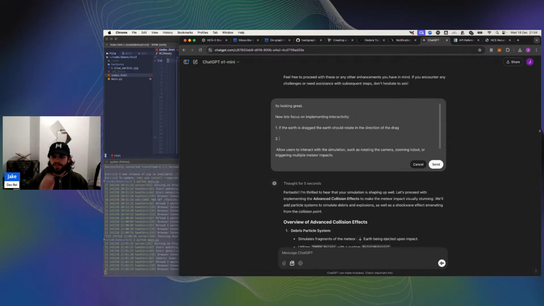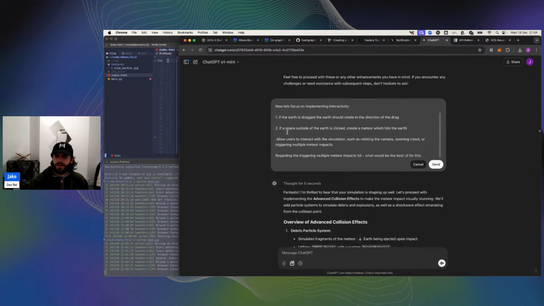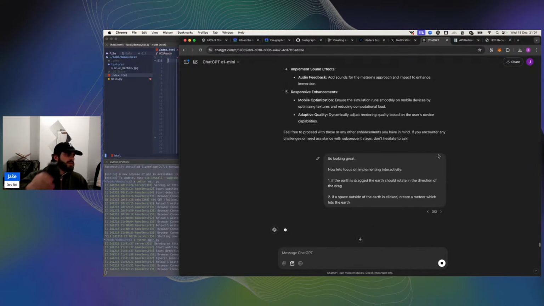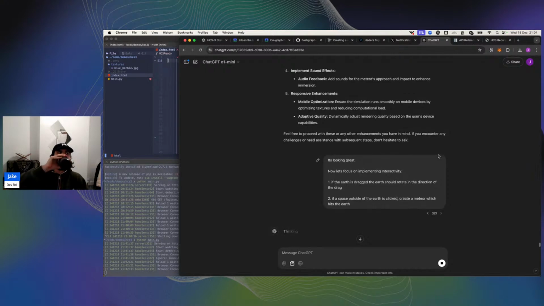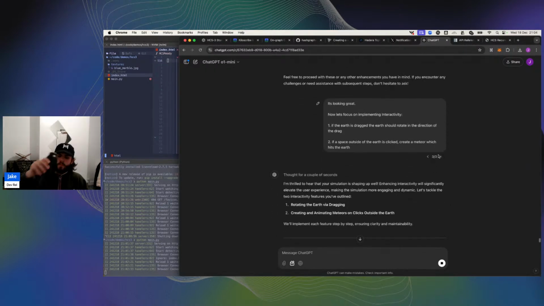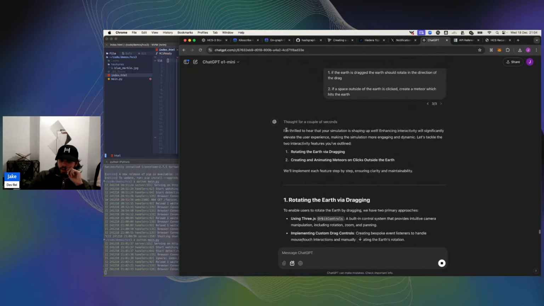And two, the second one, if a space outside of the Earth is clicked, create a meteor which hits the Earth. Let's do that. Okay, cool. Let's see what it comes up with. Okay, I'm thrilled to hear.